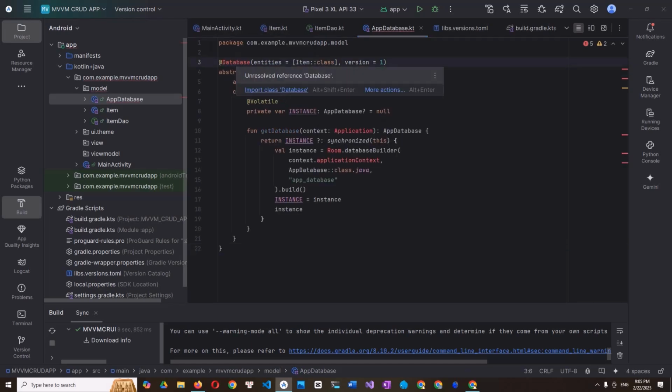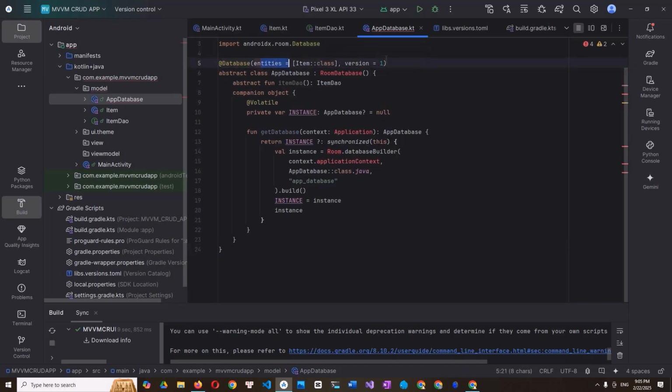So import the database annotations, and it will define the entity. Actually, it's a table, like a table schema on a website, and we have the table name item.